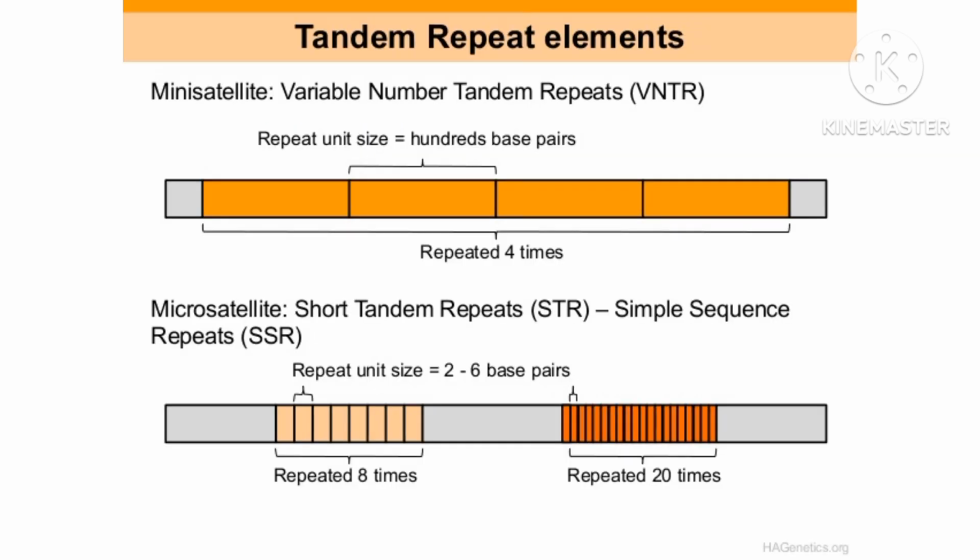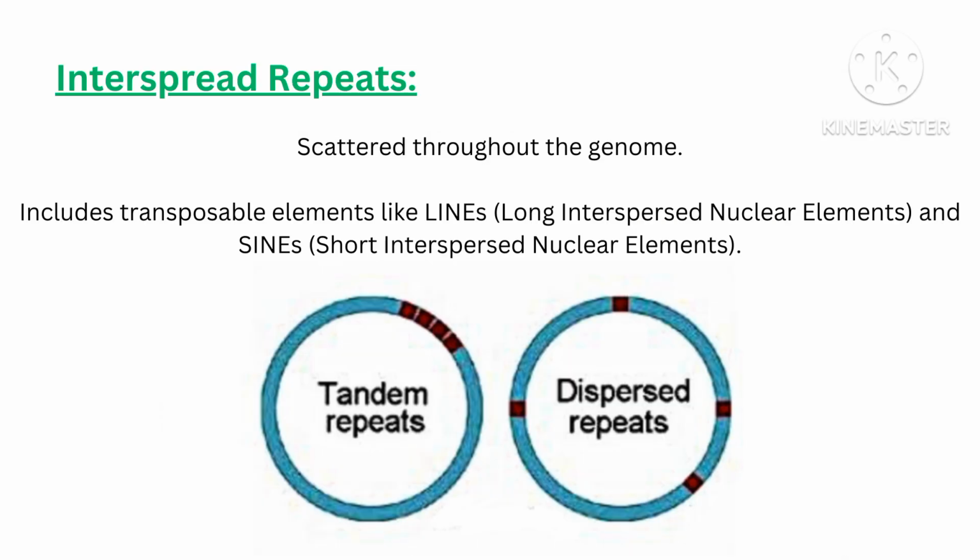A microsatellite is a short tandem repeat with a length of 1 to 6 base pairs or more, which is frequently repeated 5 to 50 times. A minisatellite is similar to a short tandem repeat in that it is repeated 5 to 50 times, but with considerably longer repeat units, from 10 to 60 base pairs. Used in forensic DNA fingerprinting.